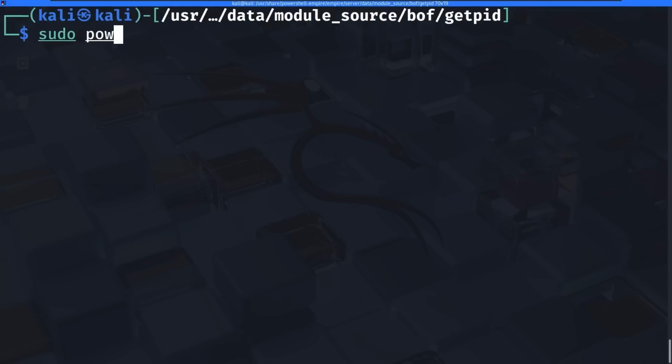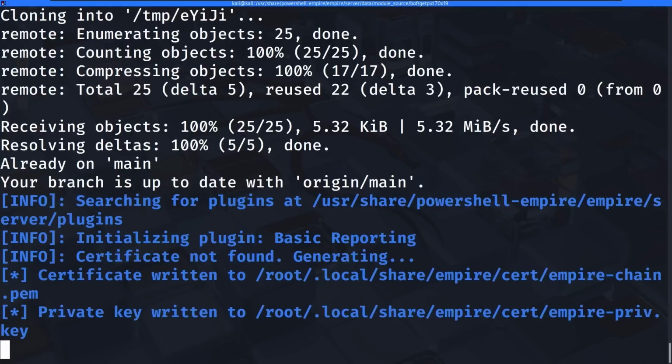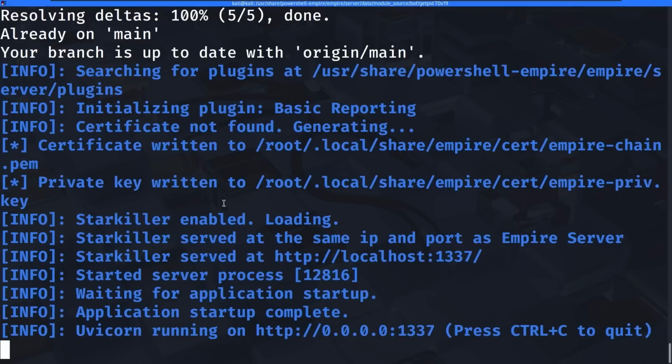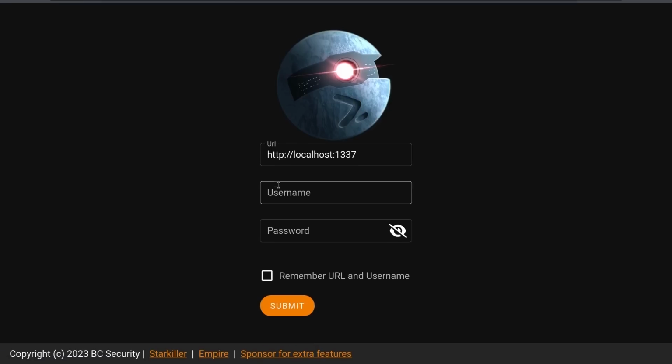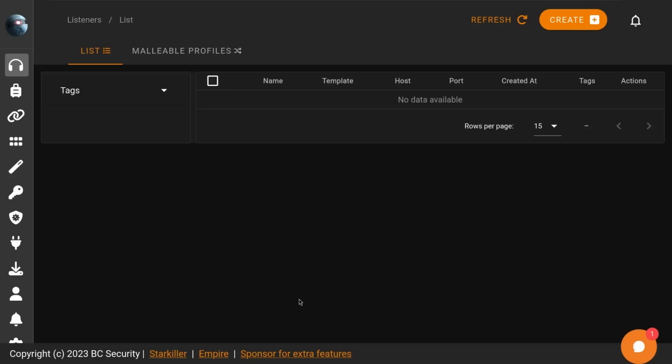So let's try to run sudo PowerShell Empire and spin up the server. I'll hit enter on this. It will do whatever it needs to do to get everything initialized. And then it'll tell me, okay, we're running with the interface Starkiller on port 1337, or LEET, on localhost here. So let's open that. We can simply access that in our web browser. I'll use Firefox. Let's paste in that address to Starkiller, and here we are. Now we can log in and interact with Empire. The default credentials here are empireadmin and password123. So I can click submit, and now we can work with C2 and get our beacon object file running.